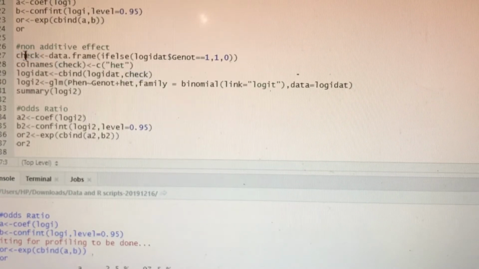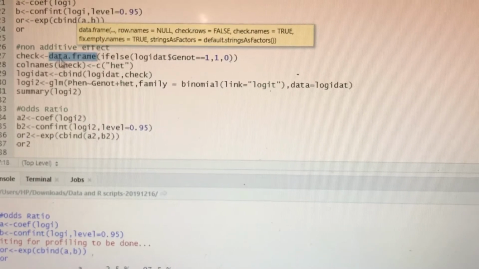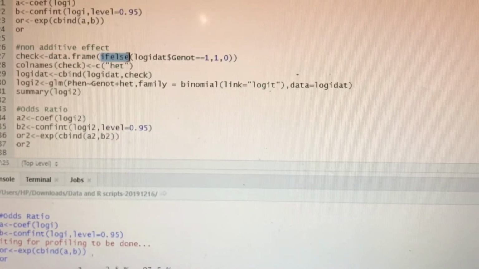So here, what this line says is make the column variable check, and at this data frame you have to type the exact same thing, data.frame. Then you have to type ifelse. I will explain this line again.